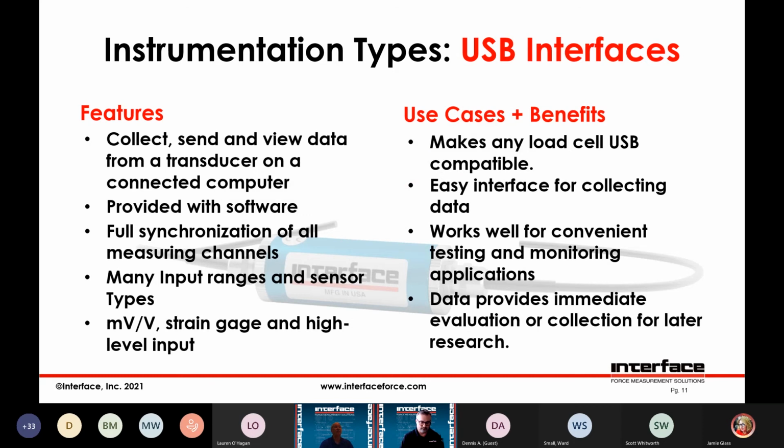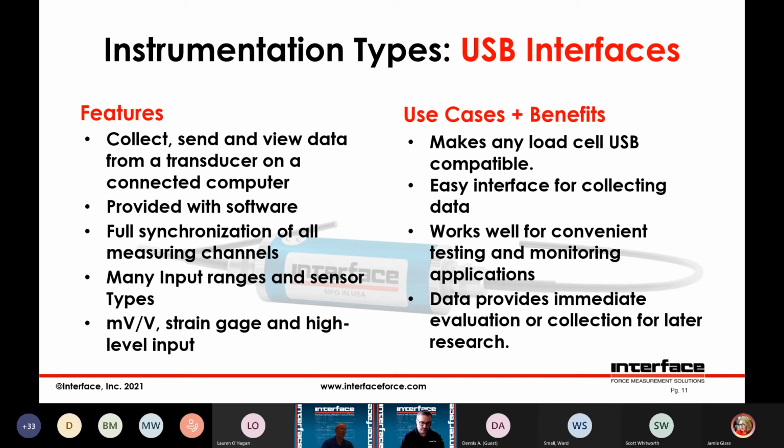USB interfaces. These are really great if you're going to do measurements with, let's say, a single load cell or single torque transducer. You can buy these, and we can connect them up and scale them. So you can just plug them right into your USB port on your PC. They come with software, and you can log your readings instantaneously as you receive them and get right to work.